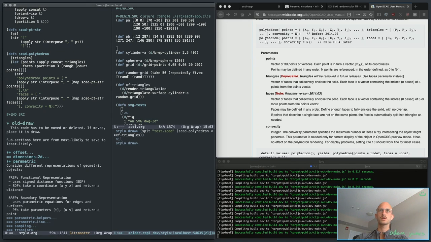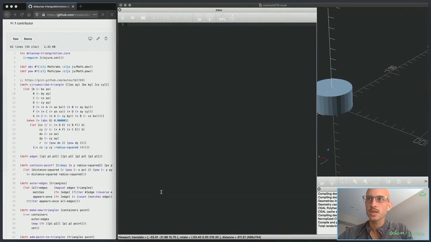Let's see. Okay. Is that going to be a valid SCAD file? I'm going to open it up, but I don't want to open up bad stuff or stuff I don't want people to see in my file structure. So, let me just open it up for a second. Hopefully it works. We'll find out soon enough.